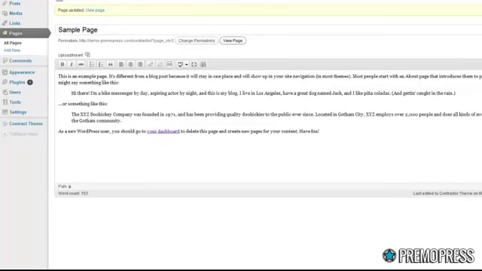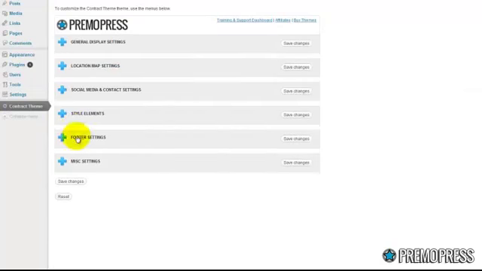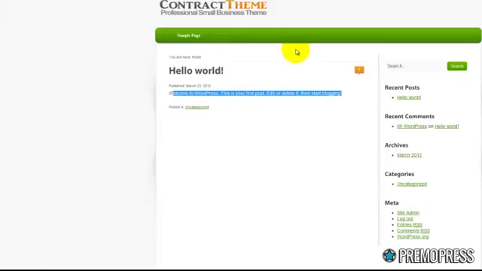So that's a basic tour of the contract theme and how it's set up. Again, you have a custom theme options panel, which is really vast. This allows you to customize pretty much every area of the site. And then you have the widgets. This allows you to add the pre-made little widgets and features that you see on the theme demo, okay? And you have the page templates, which allows you to create different pages that, again, work with the other parts of the contract theme. So that's it for this little introduction video.